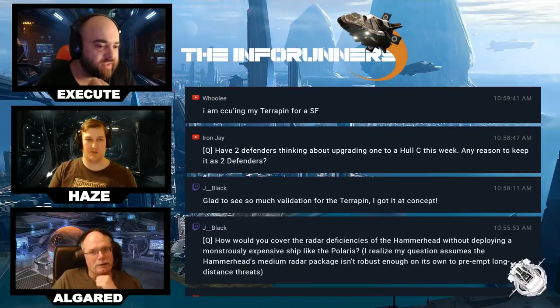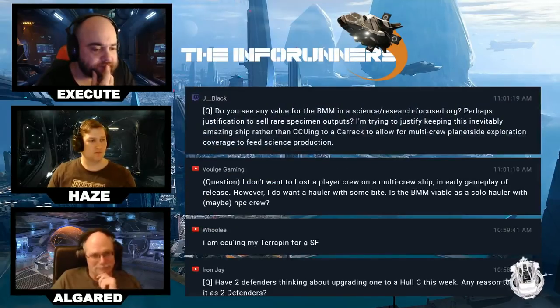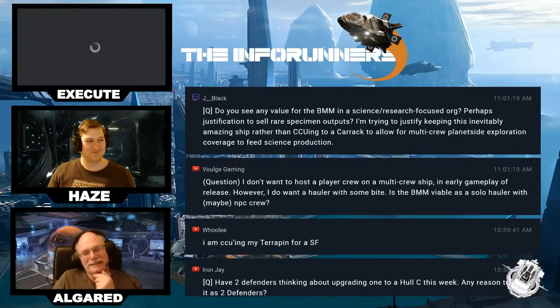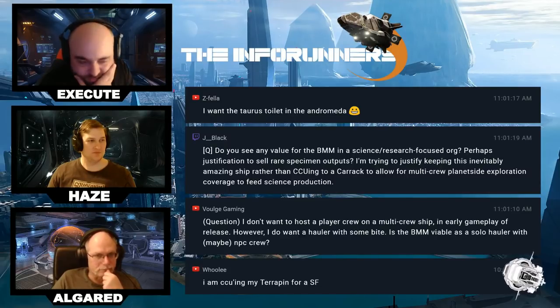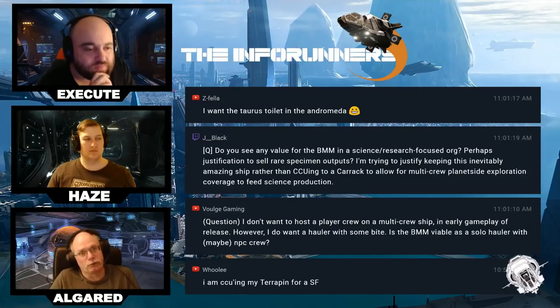We know you can fit the Ursa in it. Not a great scout. Too slow. The Terrapin's an additive vehicle. You add it to the rest of your fleet or your org's fleet, whereas the Starfarer is more like, it's my only ship. And it'll be useful. It'll be good. It's a good ship to have.